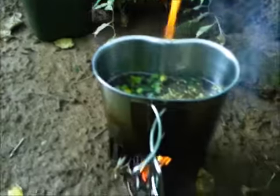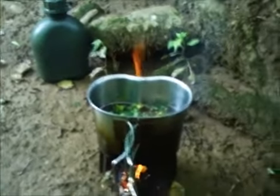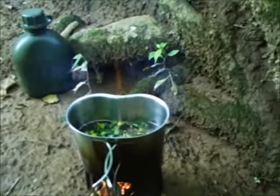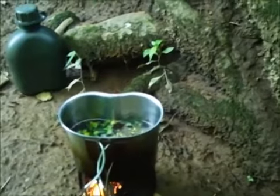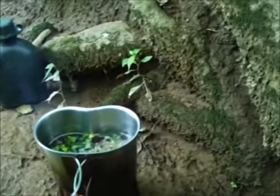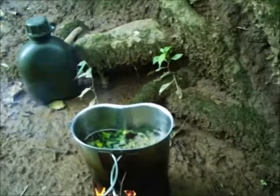Pour the seasonings in. Now the reason I'm doing that is that way those can also get all that flavor in there. I've just got some basics, you know, some garlic, pepper, crushed red pepper, some chipotle, which is kind of like chili powder. I have chili powder, some oregano, I don't remember what all else. Just whatever suits your fancy. But as you saw, it didn't take any space to put all that together.